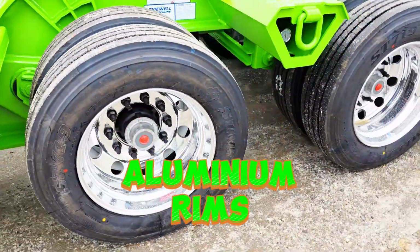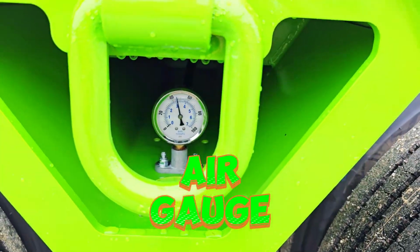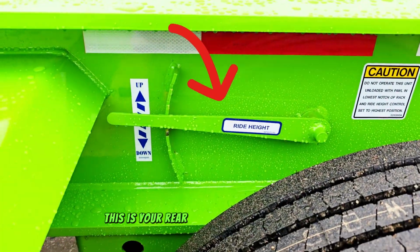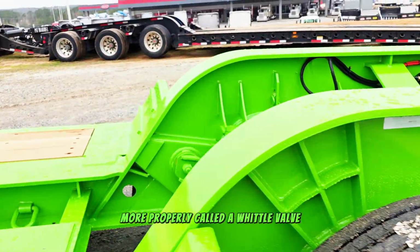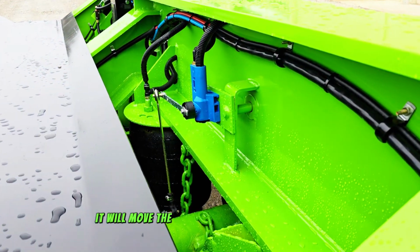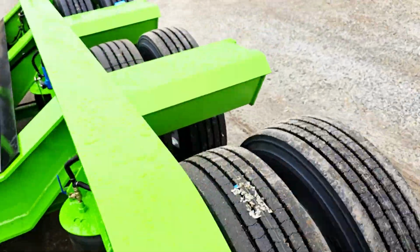It does have aluminum outside rims. Here's your little air gauge down in the bolster. This is your rear ride height override valve, also known as a whittle valve, more properly called a whittle valve. What that does is it will move the position of your leveling valve to raise or lower the rear suspension.